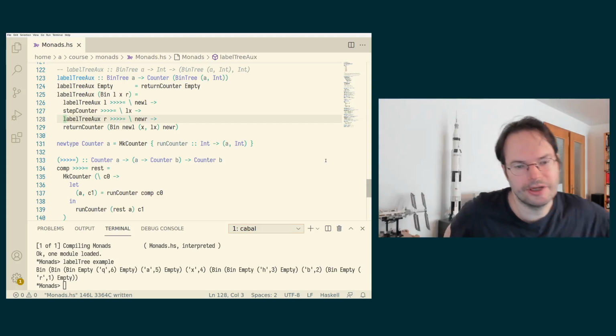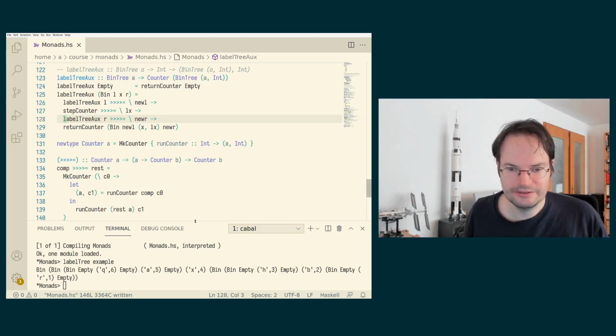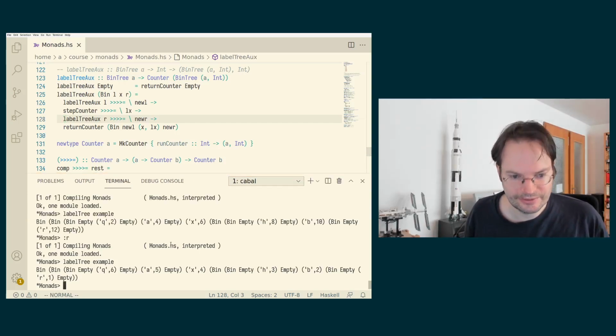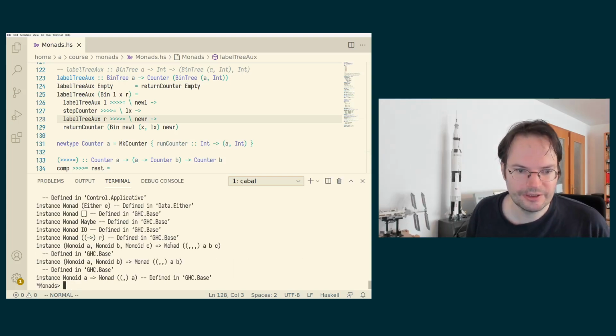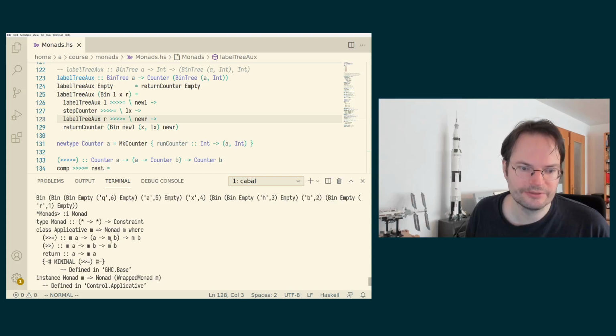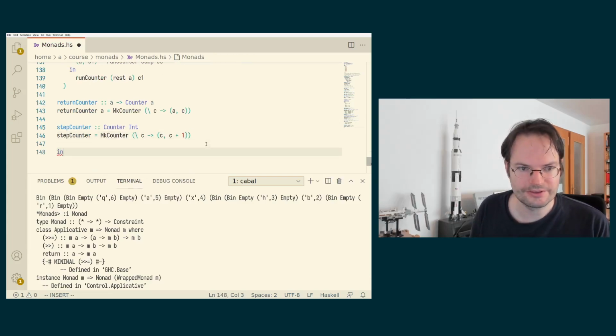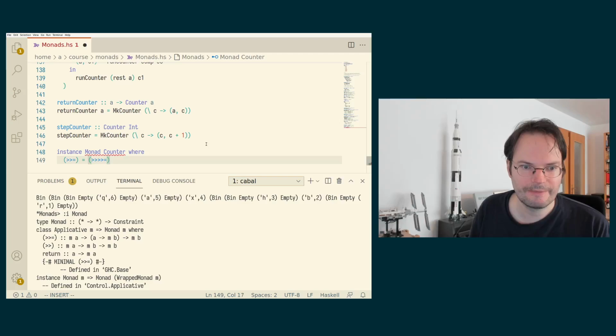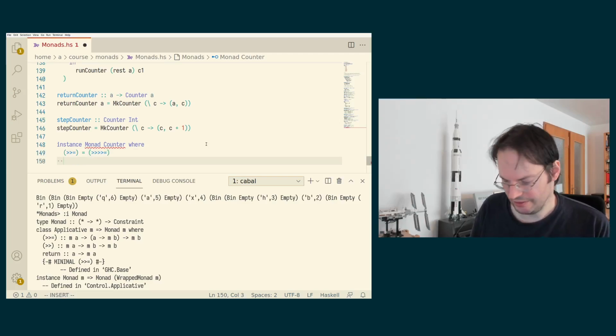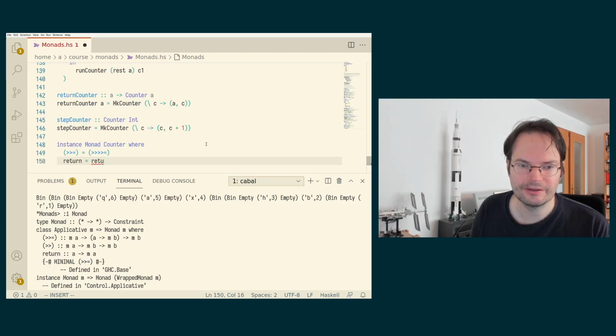But that is where we're running into some technical difficulties, because as we had seen before, the monad class has an applicative constraint, an applicative superclass. So if we do the naive thing and just say instance monad counter and say the bind, we want to define that to be our fancy bind, and possibly even the return, we want that to be our return counter, right?